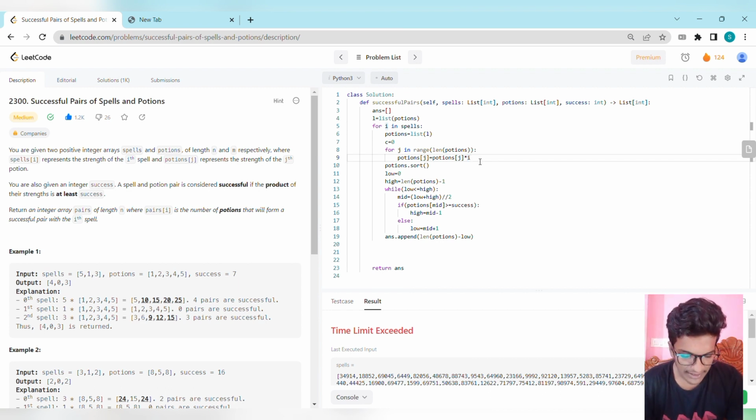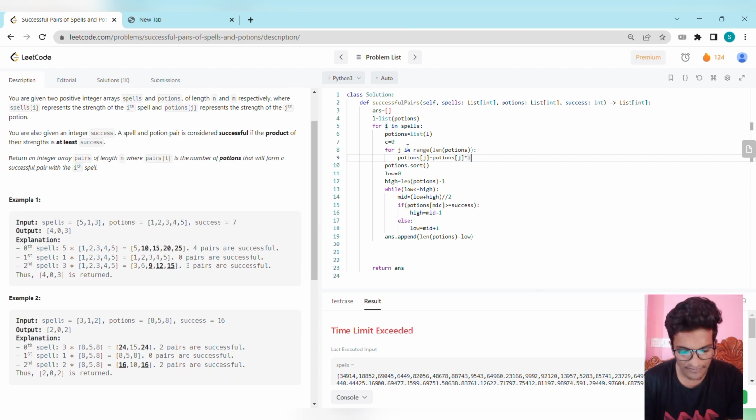There is a logic here: instead of multiplying the list every time, sorting it and finding the number of elements, we don't need to multiply it. We can just apply it on the original potions list.